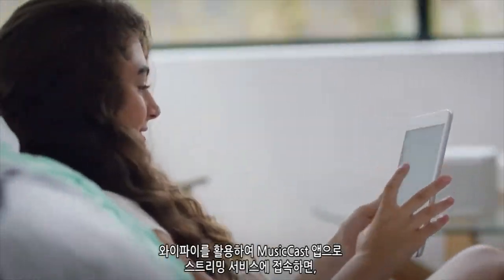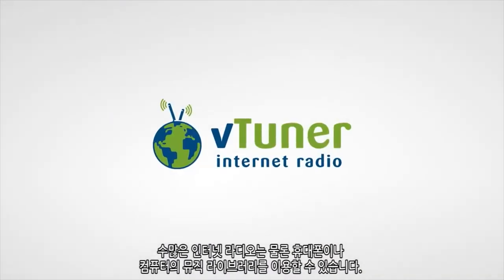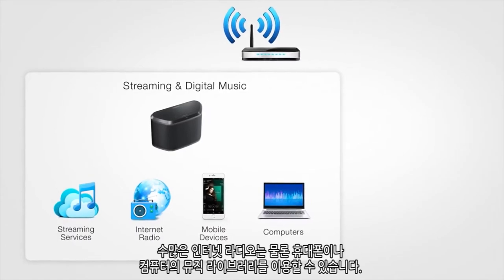The MusicCast app gives you access via Wi-Fi to streaming services, thousands of internet radio stations, and the music libraries on your phone or computer.